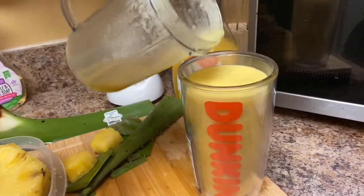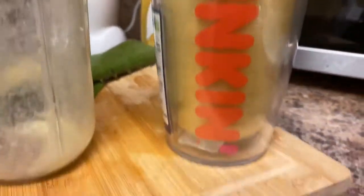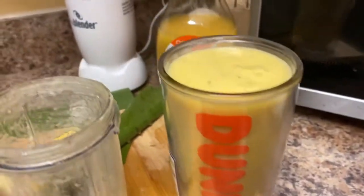So it's like a smoothie, so delicious. And my Dunkin' cup, yes, y'all know I love Dunkin'. Okay, cheers. It's so good. So like I was saying, the properties inside of the aloe vera are very healthy. It cleans your blood, it cleans you out. You know, West Indian people drink it a lot. It's very bitter, but with pineapple and orange juice, it's not.